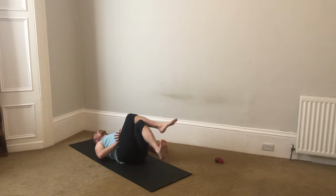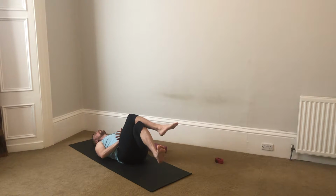Exhaling, curling tailbone up, press hands and thighs together, pull the belly down. Inhaling, release, and one more time. As you exhale, curl tailbone up, squeeze thighs together tight, push hands and legs together, pull belly down towards spine.